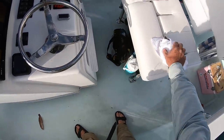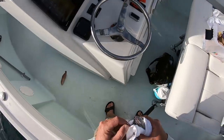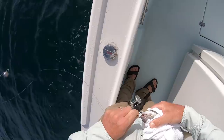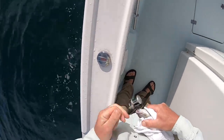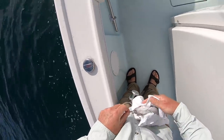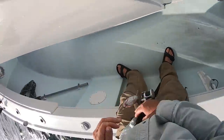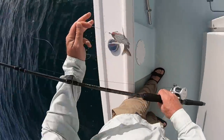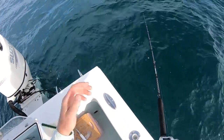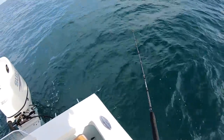All right, so what I do, hook this guy through the lips? Oh, yeah. You want help? Under, that's it. Wow, these things have some jaws on them. Holy smokes. And then Skinner, as tight as you can. On the drag? Yep, I know. No, yeah, I understand. I'm going to lock it. How's that? Yep, it goes to 20 pounds. Okay, whatever you can get. All right, down we go. Let's go, Skinner, get one. Show them who's boss.